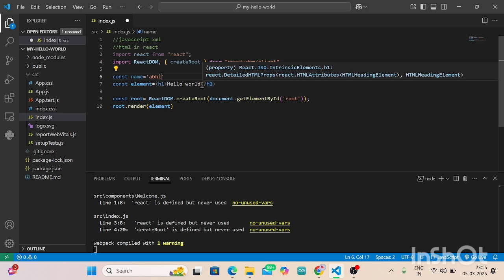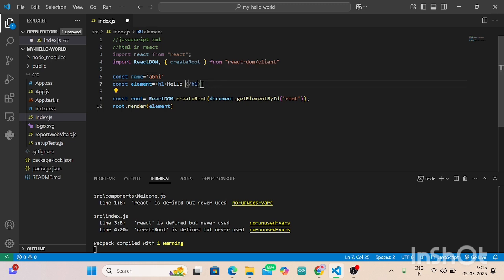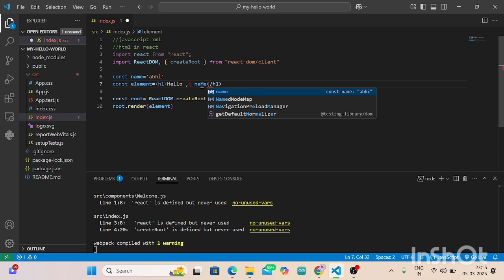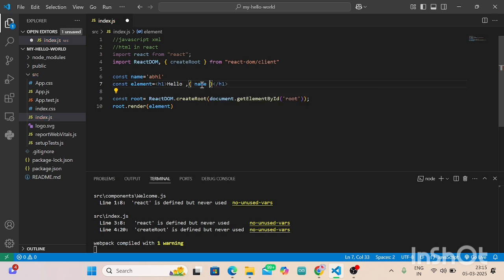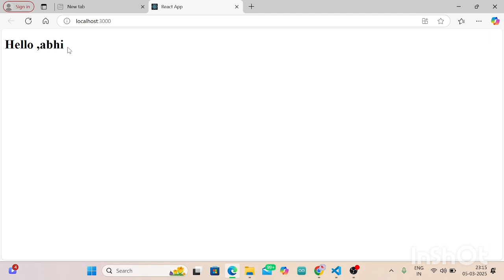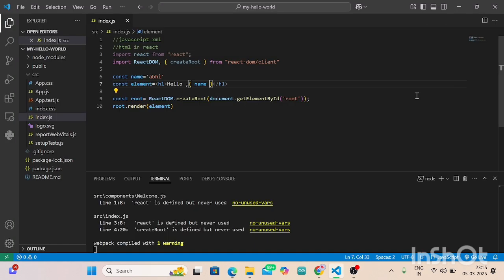So instead of world, here you put the curly braces and type name, curly braces off. Now compile it. You can see hello Abhi is being printed out. So this is how we add expressions into the JSX file.